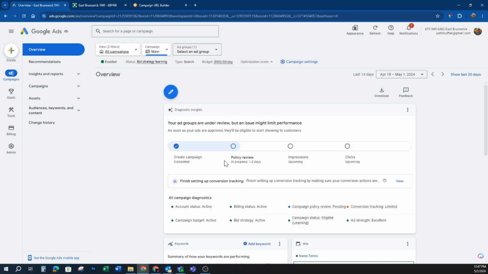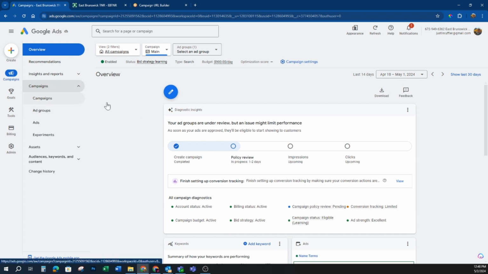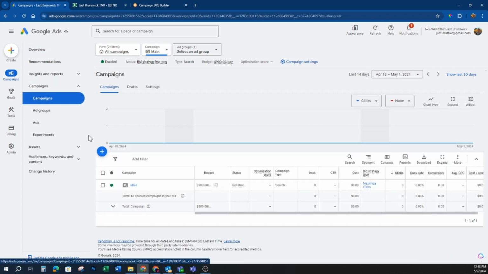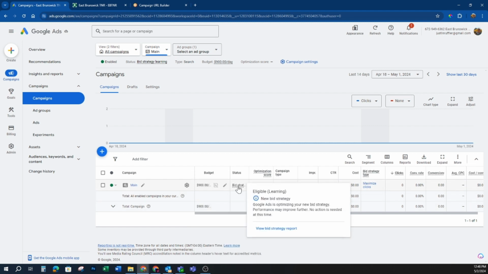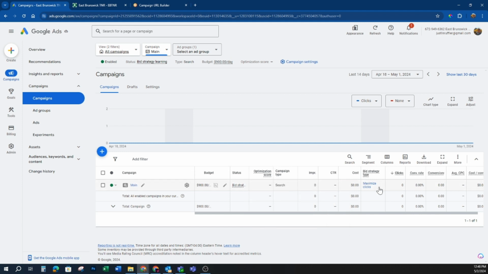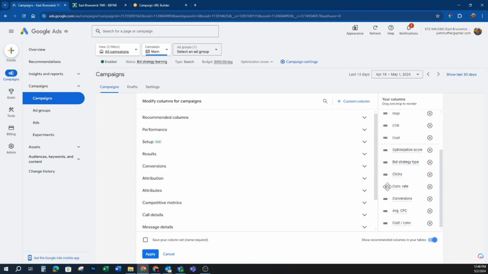And now when we go back to our home page, we should see our campaign live. And here we go. So from now on, when you log in, this is generally the page that you land on. You'll see all of your campaigns listed here. You have your daily budgets, which you can make changes to just by clicking Edit. You'll see the status. In this case, it's still on learning. Maximize clicks. You can also change this dashboard by selecting Modify Columns. And then you have different options here, and you can move things around like this.